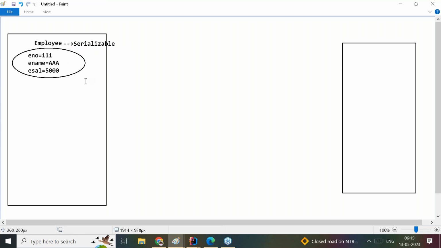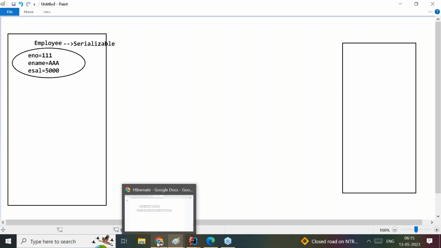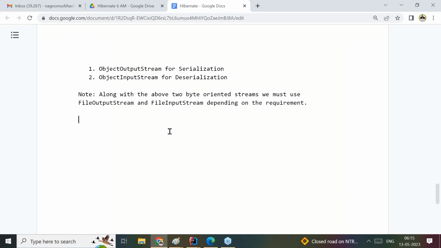This is mandatory. Then only that object is eligible for serialization and deserialization. Without implementing the Serializable interface, it is not possible to serialize objects. That's point number one we have to recognize.